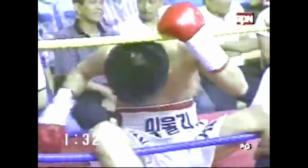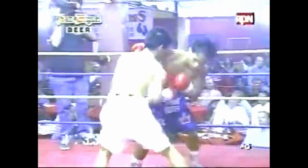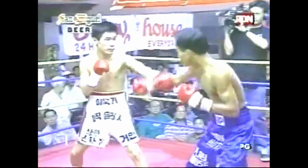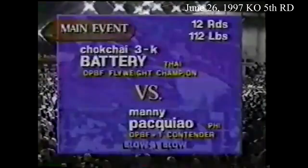Wookie Lee took a punch. The side of the body might have broken his ribs. He is in deep trouble in his corner. You see, that was a hard left to the body. That one punch to the body, and he's just about to crumple right here. But also, you notice that the Korean absolutely had no defense. Oh, flush right on the cross button that time. The left hand, a series of left hands actually, but there was a left hand that hit him. With instruction from the third man in the ring, Cody.